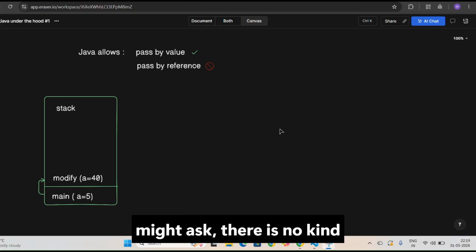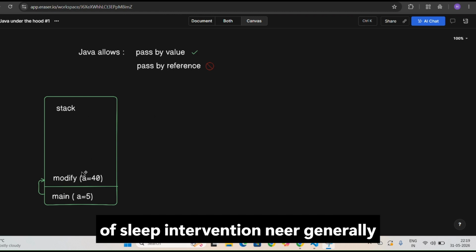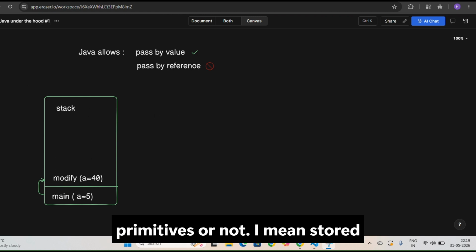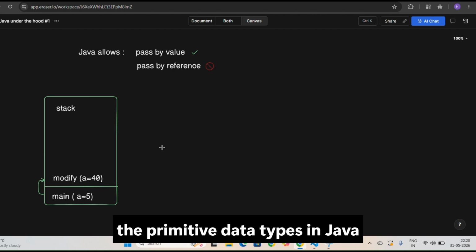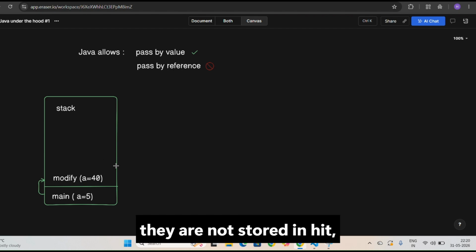And you might ask, there is no kind of heap intervention here. Generally primitives are not stored in heap. If you take here, a is declared as int, the primitive data types in Java are not stored in heap.